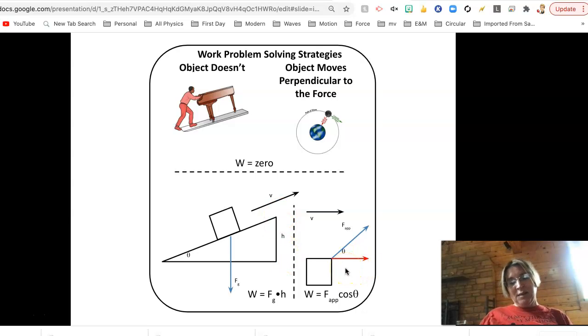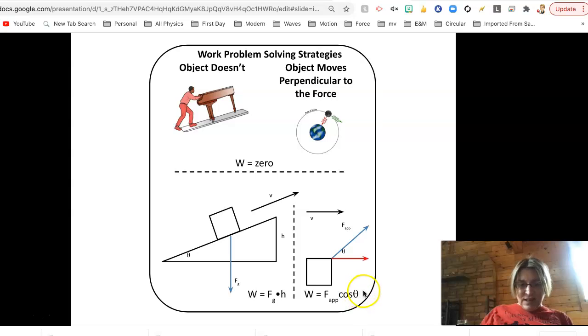Or let's imagine you're pulling something like a wagon, or a sled. You're probably pulling at an angle. But all of that force applied is not doing work. Only the part of the force applied that's actually in the direction of movement is doing the work. So in this case, only the x component, which I've shown in red here, is doing the work. And if you go back to your good old reference tables, the x component of a force is given by the force times the cosine of the angle. This formula here: work equals force F cosine theta.